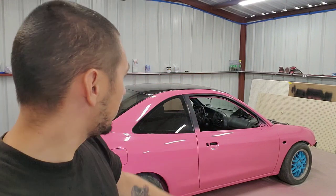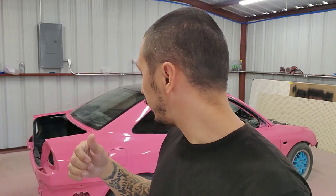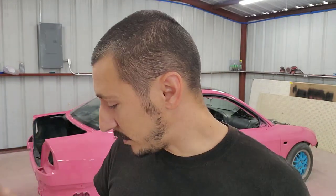So today we're gonna continue with my Mitsubishi. There's still a few more parts that I need to paint: the hood, the trunk, and the front and rear bumpers. So today we're gonna start with the pink, which is the front, rear bumper, and the tailgate. The trunk, I'm gonna paint it pink.